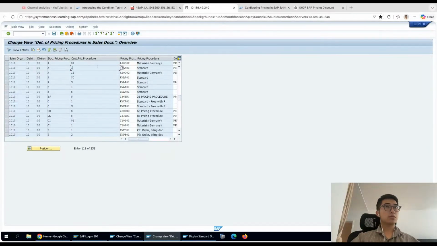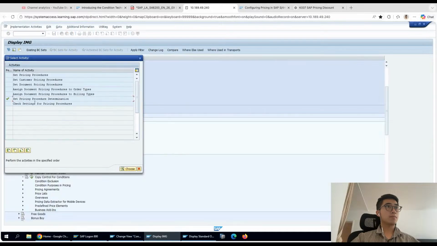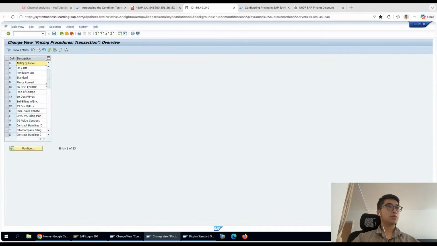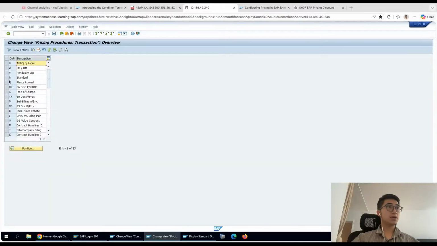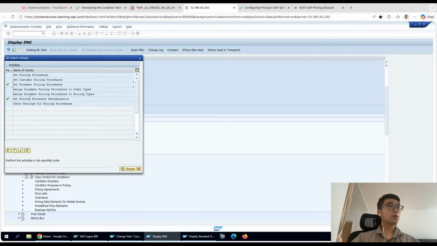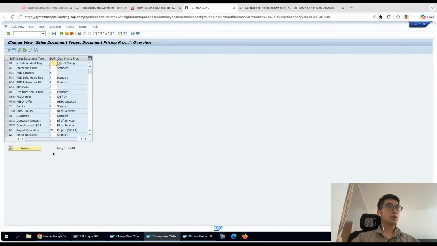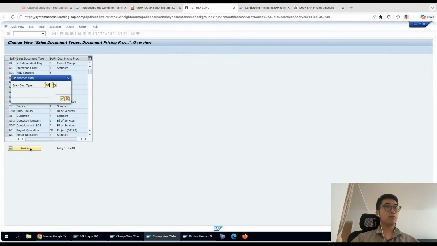Where to check this? Going back once. We have here set customer pricing procedure and set document pricing procedure. For the document pricing procedure, I have A, which is standard. And assigning the document pricing procedure for the order types, I will go to OR for my sales order type.